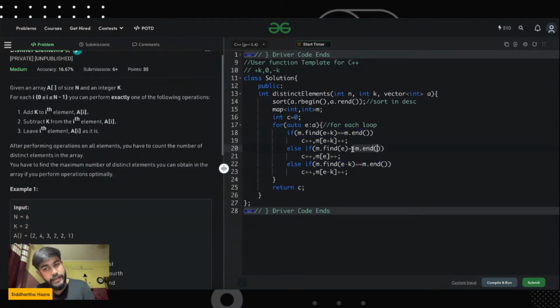If it is pointing to the end, this means that the element is not present, so it would increase the value. Okay, so now the third priority list is subtracting the value of k. Then I subtracted the value of k. If it is pointing to the end, that means the element is not present, and then I did it. Else the element is present and we can't really convert it to a distinct value. So the else condition is not present.